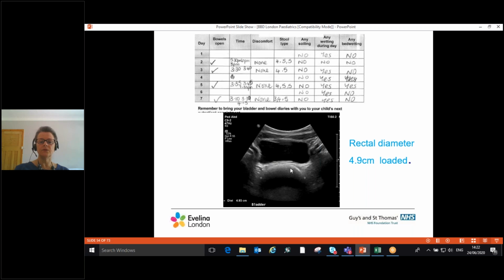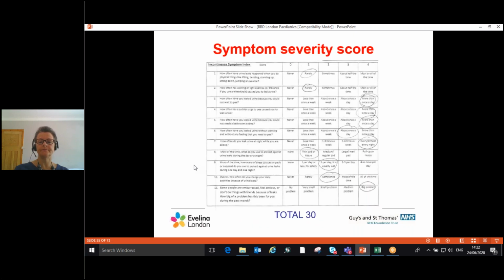I always do an ultrasound in clinic, and the first thing I see is this rectum pushing in on this bladder and measuring 5 centimeters across. The upper range of normal is 3 centimeters. And the first thing I ask this girl is, can you feel that you need a poo right now? To which she replies, no. And that immediately tells me this girl has got actually quite an issue with her bowel, even though it looks normal on the diary. She says type 4, type 5. Actually, you've got to ask her, what size are those poos? These are poos with a huge girth, and they irritate the bladder. So that's the first thing to sort out.